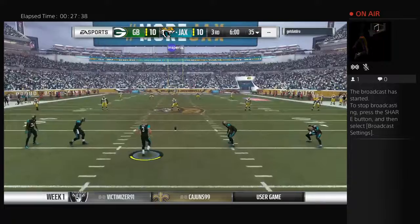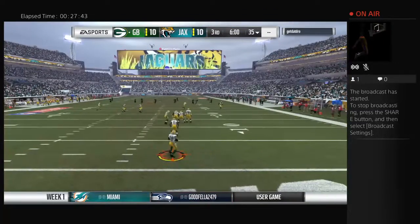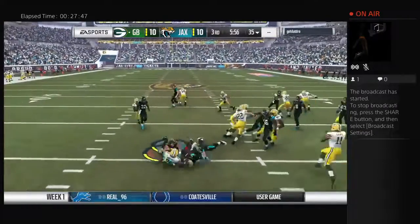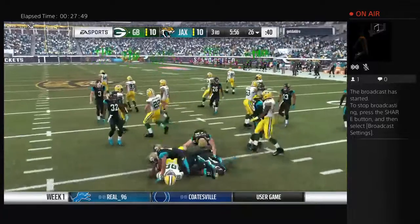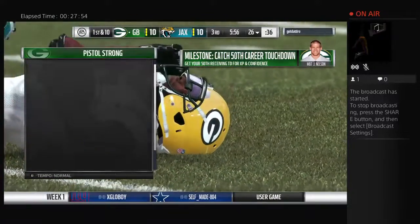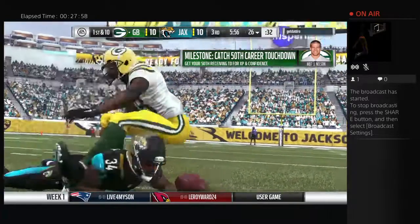Both teams appear ready for the fight ahead, and we resume action here in quarter number 3. Here comes Montgomery now to return it. And he'll get it up to about the 26-yard line just across the 25. The Packer offense now ready to get back onto the field. They have a chance to break our tie here as we get a look at the first drive of quarter 3.